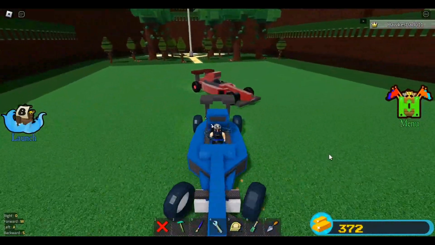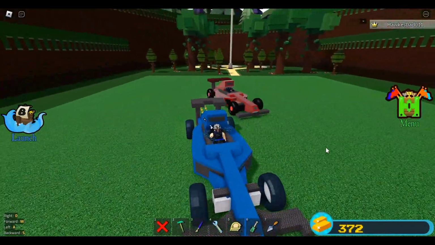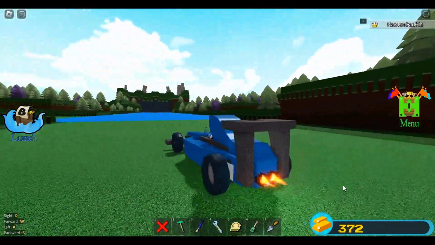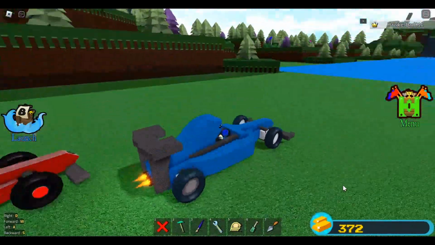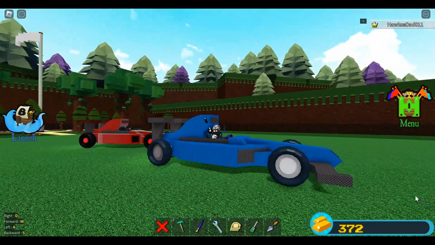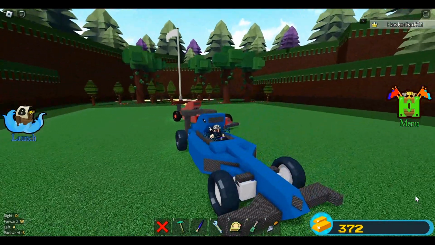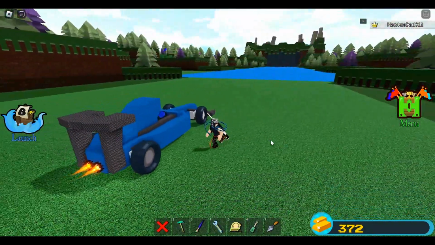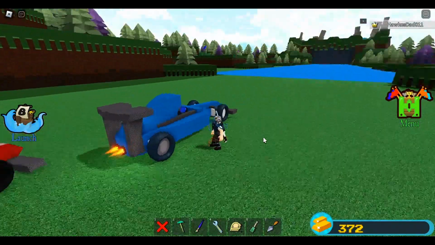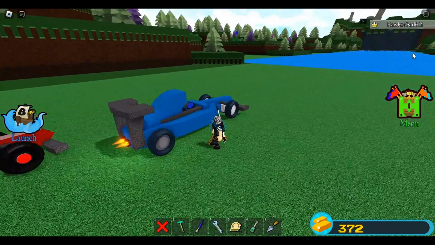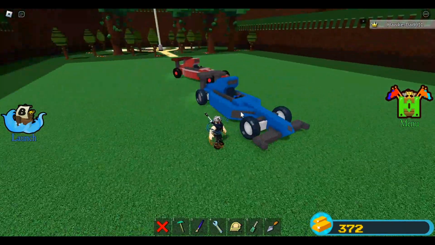All right, and oh, yes, guys, you know what I suggest? You invite your friends to also build this so that you can race to the treasure using this F1 car. So yeah, share the video to them on how to build this. And yes, if your group of friends all have this, you can race to the treasure chest with this.